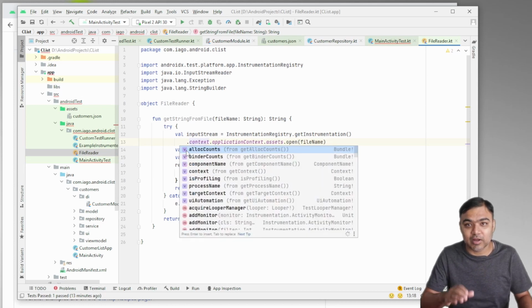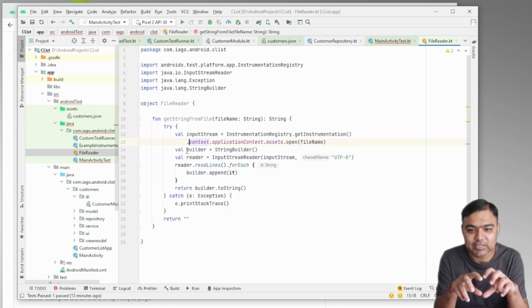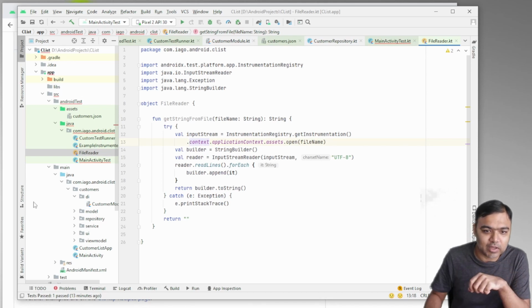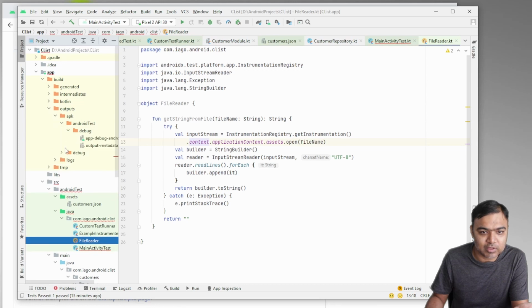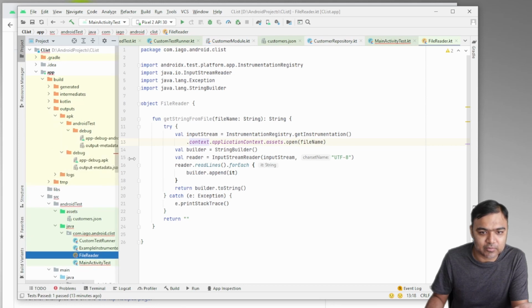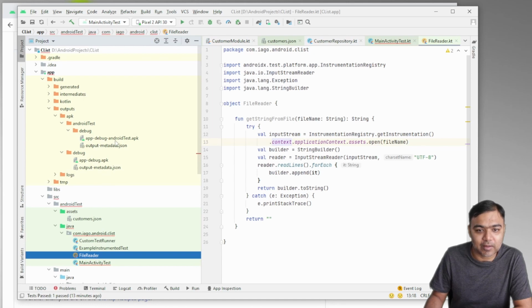The difference between context and targetContext: context will run on the application test code. So we are creating one more app which contains the application test code. If you go to build and outputs APK, you can see there are two APKs being generated: one is the debug APK and one is the app-debug-androidTest APK.